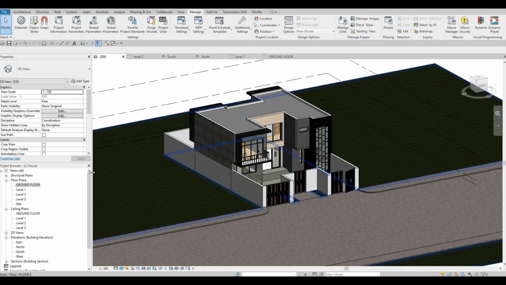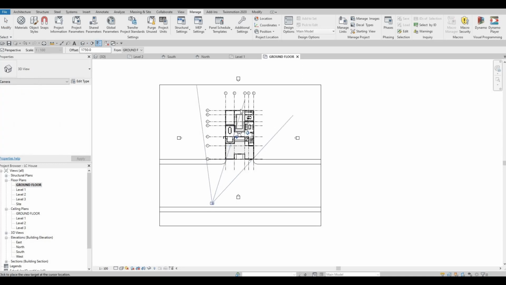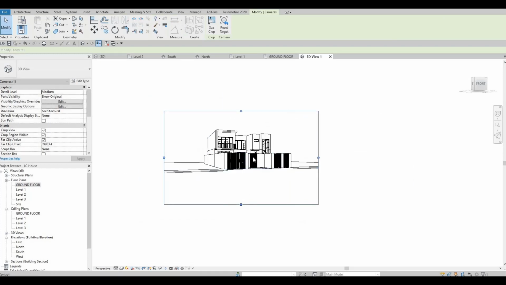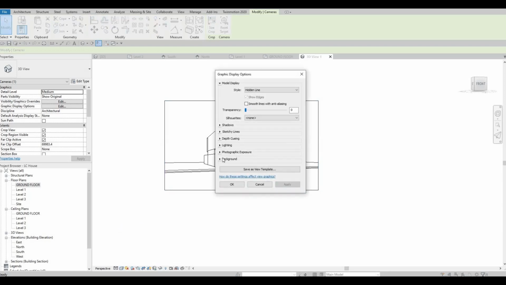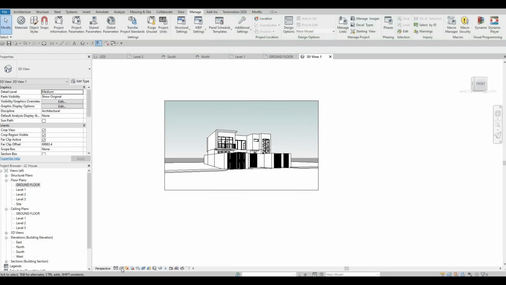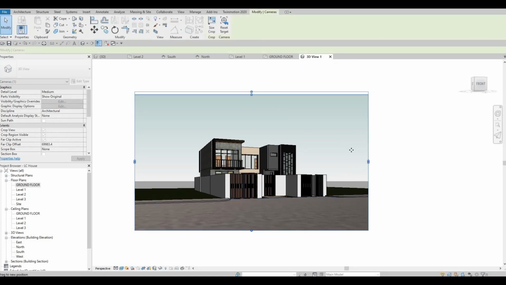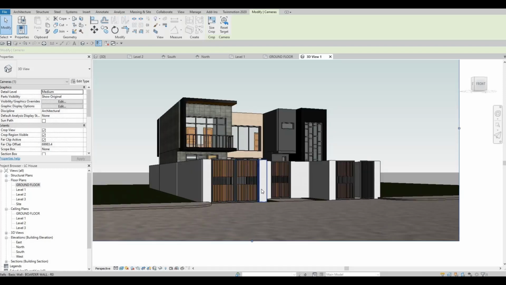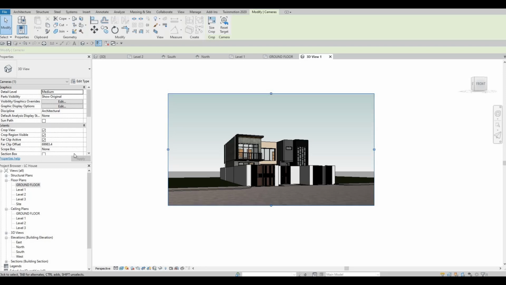What I want to do is go to ground floor, and what I want to showcase is an image. So I'm going to click on camera and then picture it from here, and then we could just change it a bit. What we could do is change it to graphic display and then go to the background and put in gradient. Once we do this, as you can see, it looks much better. We can change up different consistency, shade or whatnot, even realistic. But adding that, it will feature our model very nicely. So by just doing this, this will be called 3D view number 1.